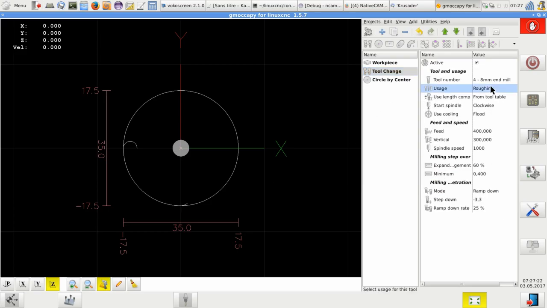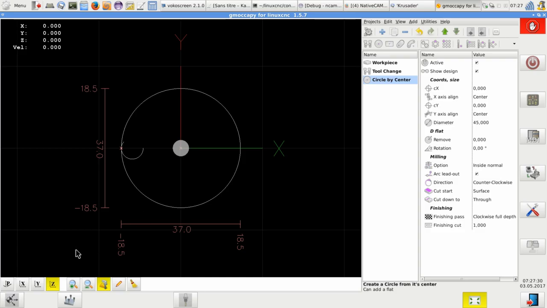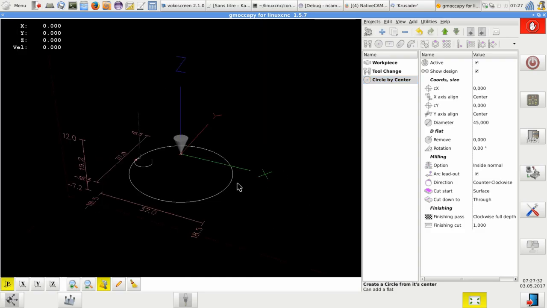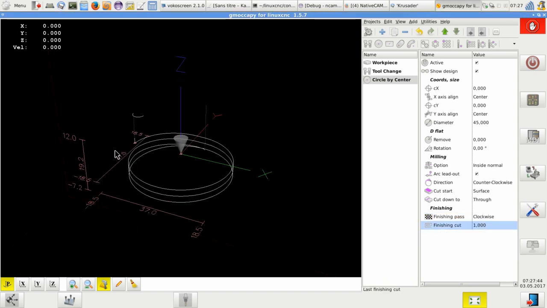If I change the tool for the finishing, it always has a lead out here, and also it's now possible to have a full depth finishing pass, so it will make just one pass, or if it's too thick you can still have it in a stepped way. It has been added for all basic shapes.